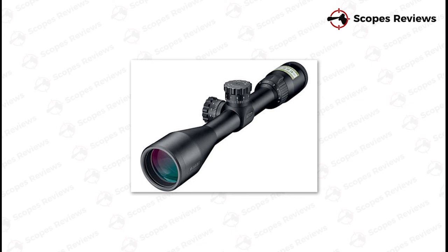Number 3: Crossman Centerpoint Adventure Class 2-7x32 Dual Illuminated Reticle. Although this could be classed as a budget scope, it definitely has a place in this list, even if it doesn't have the same capabilities as the two previously mentioned scopes. As you can see, it has less magnification and a smaller lens, but that isn't necessarily a bad thing — it just depends on what you will be shooting and from what distance. It has a very high-quality multi-coated lens and is both waterproof and shockproof, making it an ideal choice in the field.